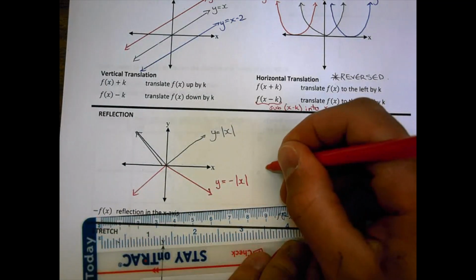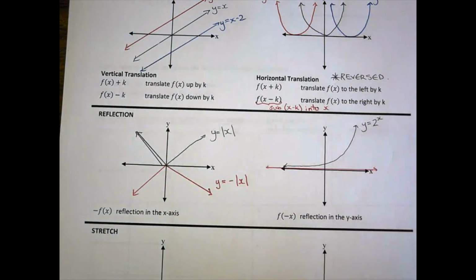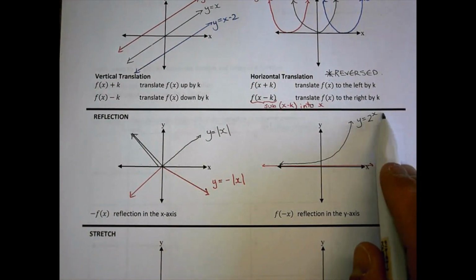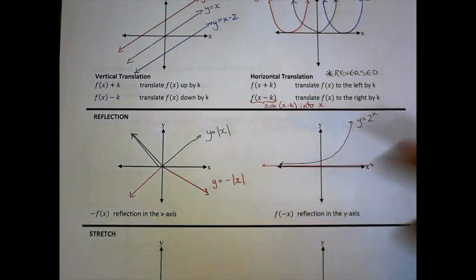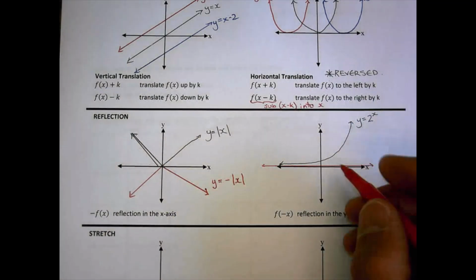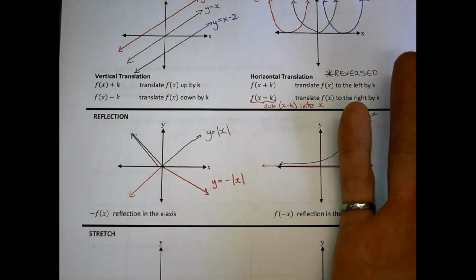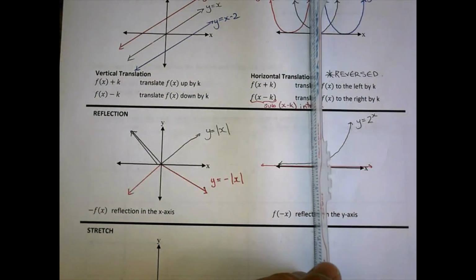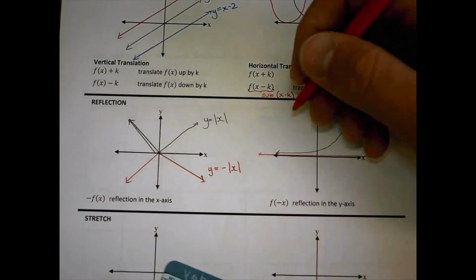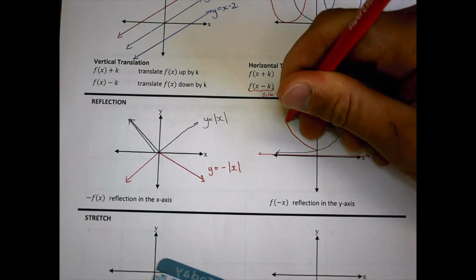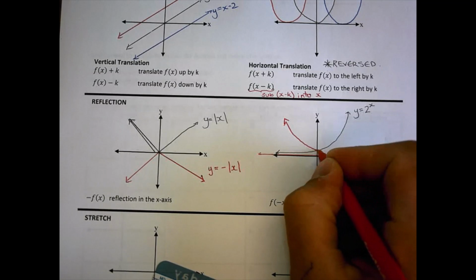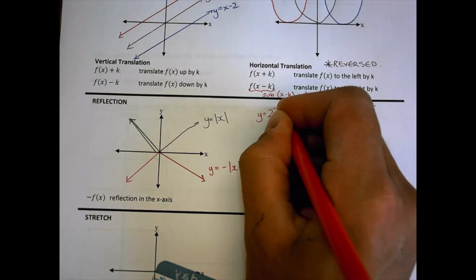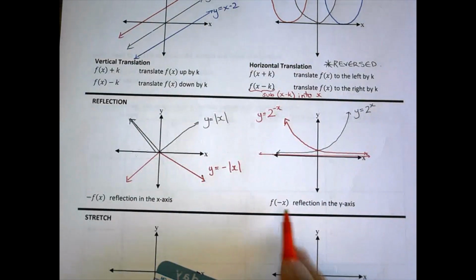There's our asymptote. So if I were to sub in negative x here, I'd have 2 to the negative x. That's an exponential decay graph we'll look at later, but it should be a reflection around the y-axis. So it's like my mirror is here. So this half gets reflected over here, and this half gets reflected over here. So it looks like that. And it's y equals 2 to the negative x. I've replaced the x with negative x.